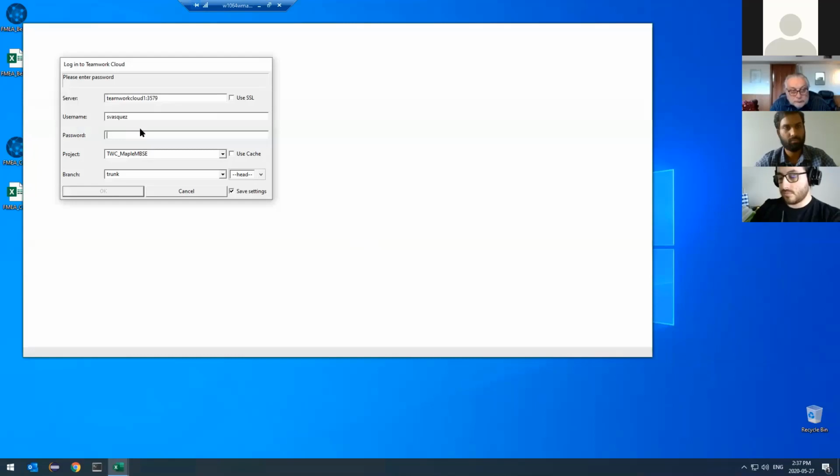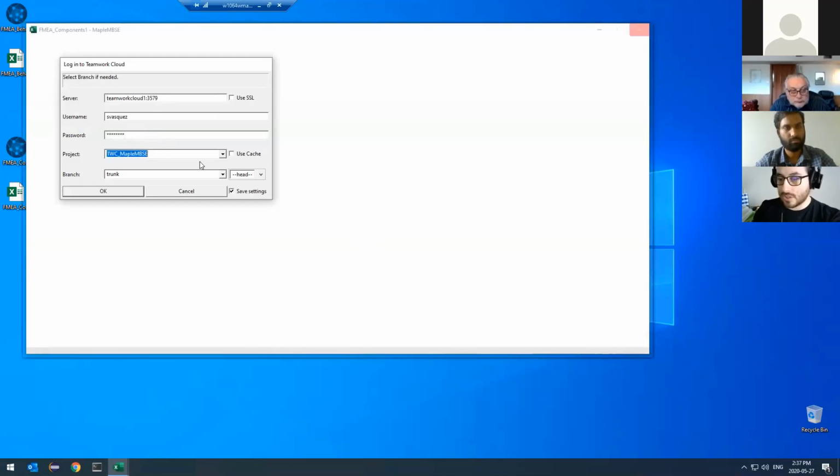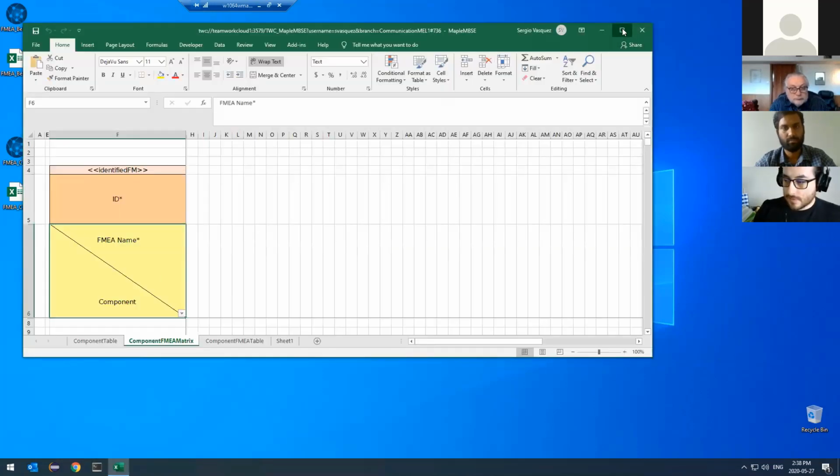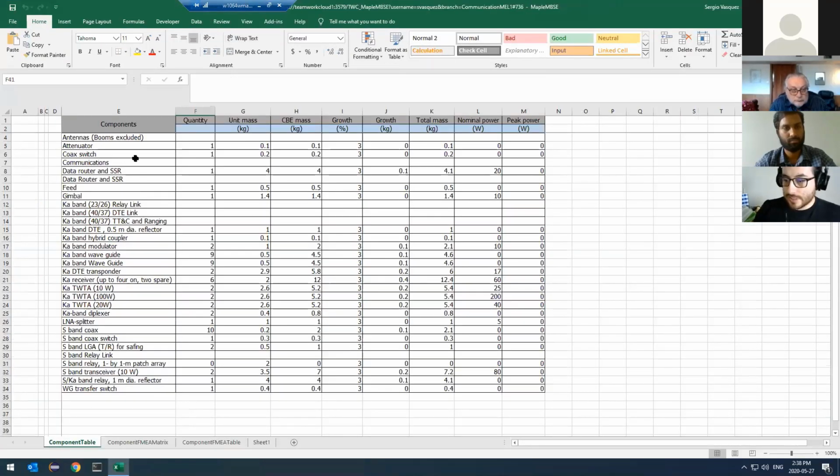In this one, like we have seen before, once I have put my credentials, I'm going to be able to select a different branch. In this case, we're going to select the MEL1, the one that was just created by Paul. And I'm going to log in by pressing OK. So let's give it a second while it loads. Here in the component table, we are going to see all the components that Paul added already. You can verify the version, the revision, the branch, and all the information on top again regarding the connection that we're using right now to the TWC server. So we're pretty sure this is what Paul just created into a new branch.